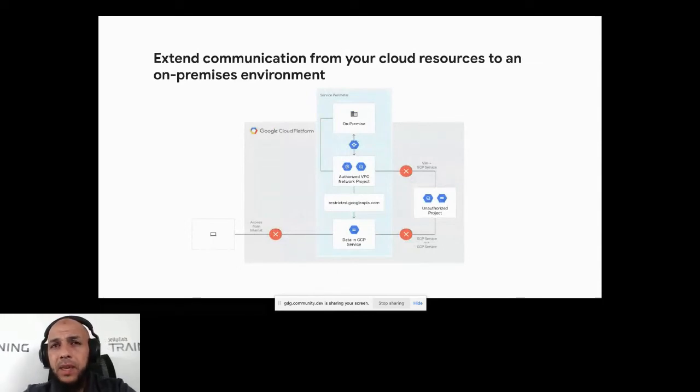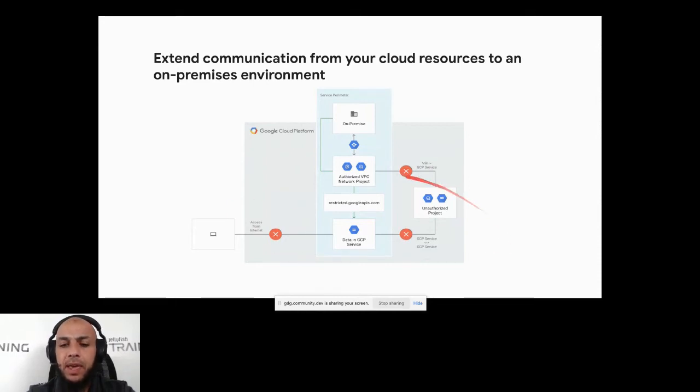And then you can also have the private Google access on-premises extensions, which allows private communication between VPC networks. If you have a hybrid environment, if you are on-premises connected to Google Cloud through VPN, for example, VPC networks must be part of the service perimeter for VMs on that network to privately access managed cloud services within that service perimeter. So VMs with private IPs on the VPC network that is part of a service perimeter cannot access managed resources outside that. I need to give them access to that.